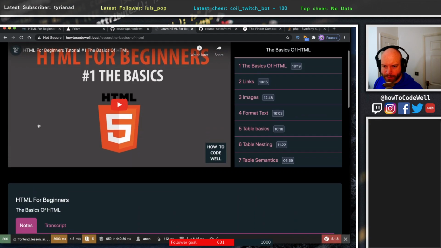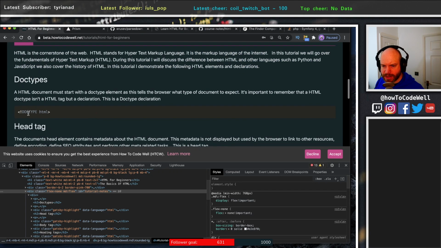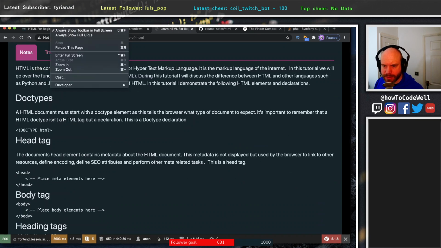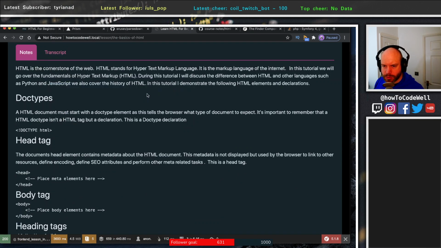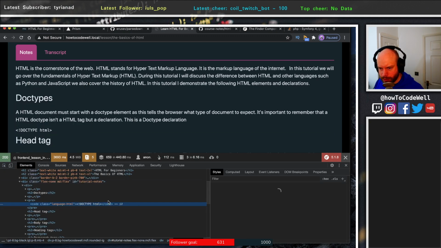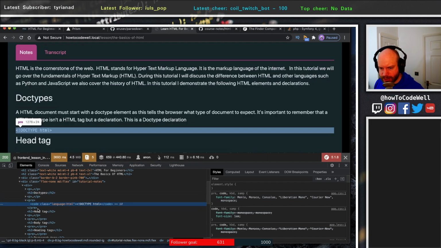Okay, let's see if we can get Prism running, because I would like to get this all marked up. The one thing I want to check though is that it is in code and then language HTML. Okay, good. So it is dealing with that.